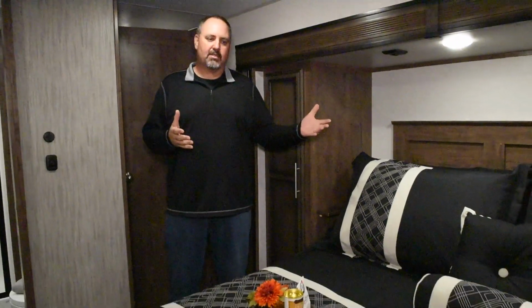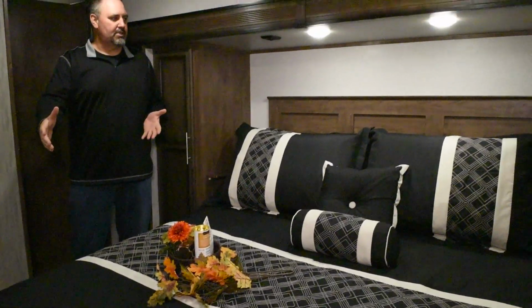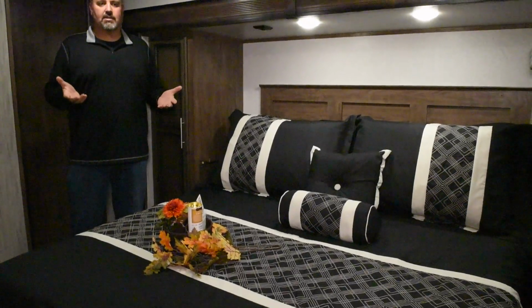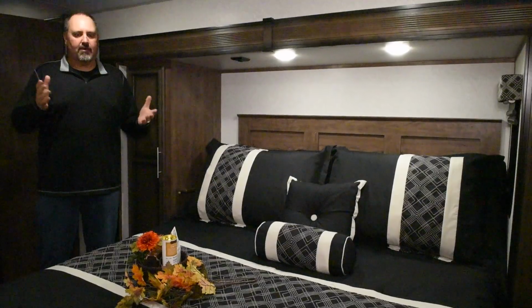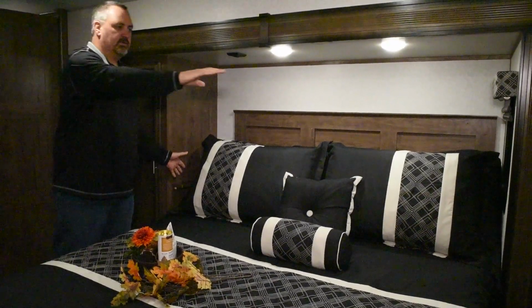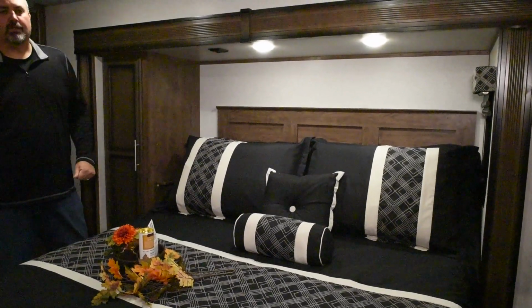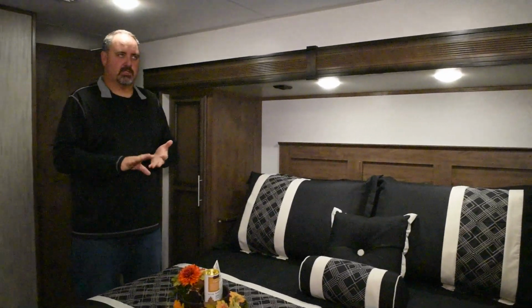Our king bed is standard, and it's a king bed slide. And this also is the powered, so you got the tilt. We're showing it in the tilt position today. So it's tilted up, watch TV. You can sleep elevated, which will help a lot of people because they have snoring issues or CPAP machines, stuff like that. We do have shelves on both sides. We also do have plugs on both sides and USB port on one side so people can plug in, charge their phones, plug in their CPAP machines, all that stuff.